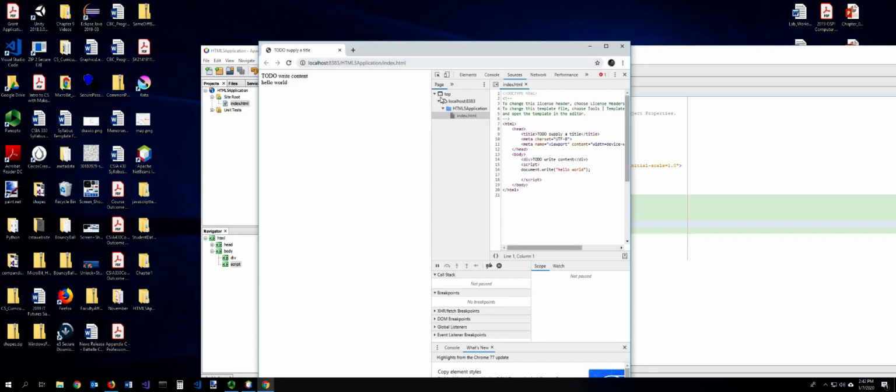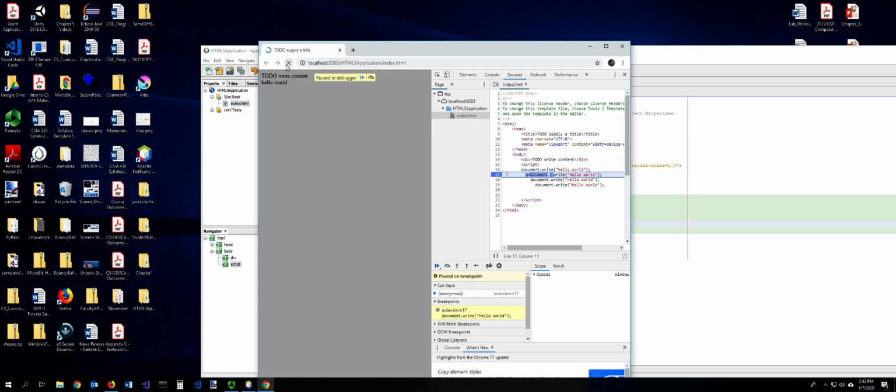I could just go over here and refresh it, and there's my changes. Now, if I want to debug this in Chrome, which is one of the better methods, I could set a breakpoint, and then I could refresh it again, and it's going to rerun everything, and it's going to stop at the breakpoint. Now the code has stopped in interpretation at our breakpoint, and then what I can do is do things like step over and examine what's going on with this code.